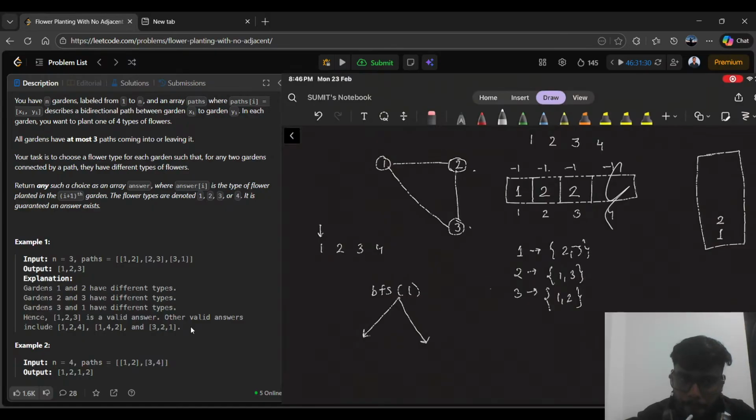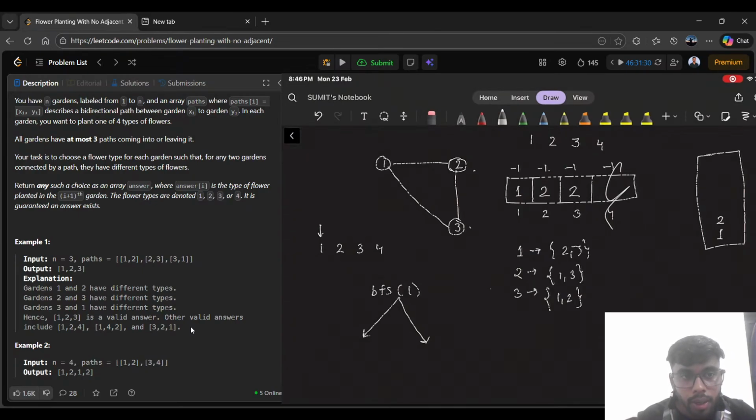So in short, I have 4 choices, and if any of the nodes has more than 4, then it is not possible to color it according to the given question.